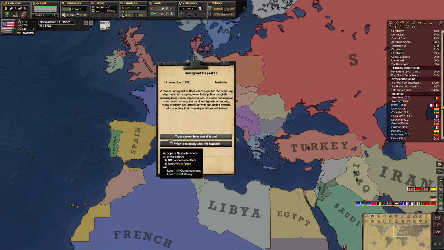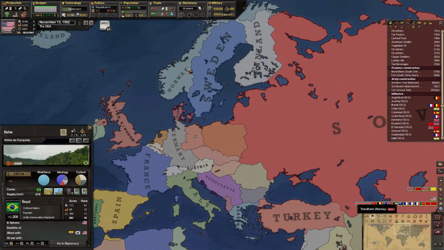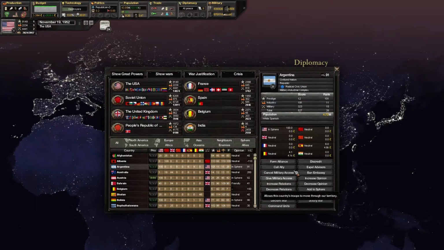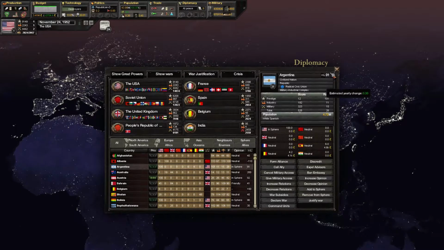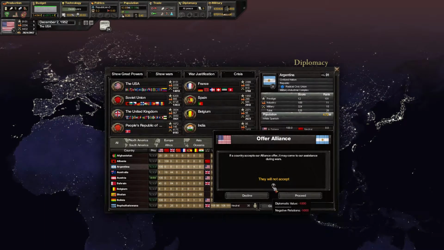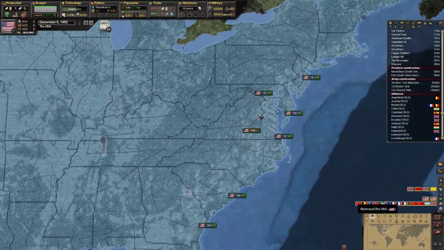Absolutely. I wish there was a good way to see who's in our sphere, since apparently Norway joined our bloc. They are allied with us. So this is only allied countries to us. It could be. They will not accept because we have negative relations with them, which we don't, so that's a lie. That's a really harsh lie. Negative relations? What? Yeah, that's evil. Can't make up lies like that.